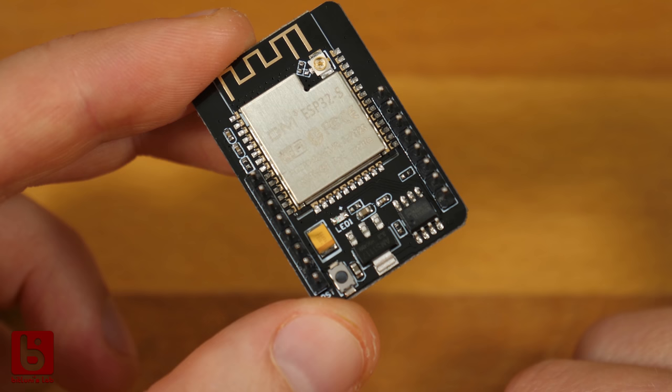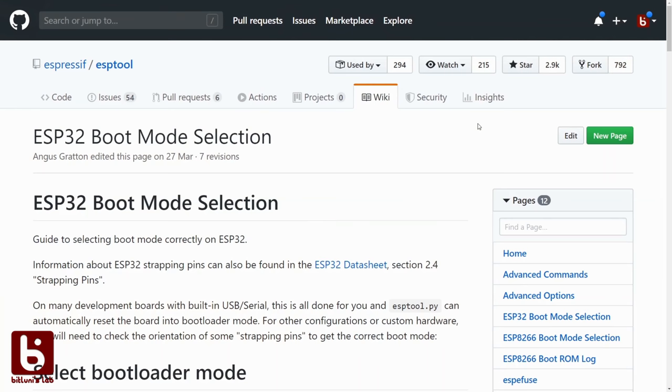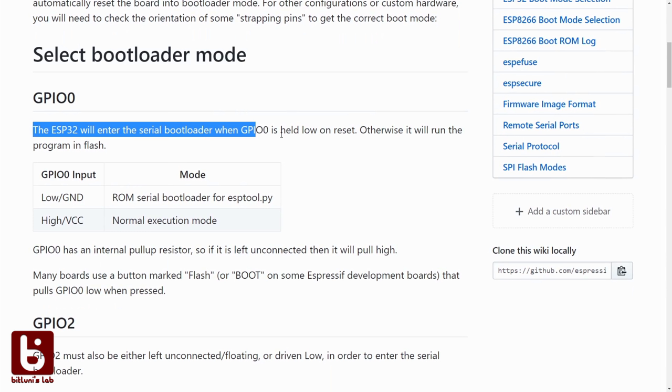Lacking the USB to serial circuit, you need an additional serial converter and have to perform a manual reset whenever you want to upload a sketch. The catch with the ESP8266 and ESP32 micros is that you need to pull down GPIO0 and reset it to put it into programming mode.